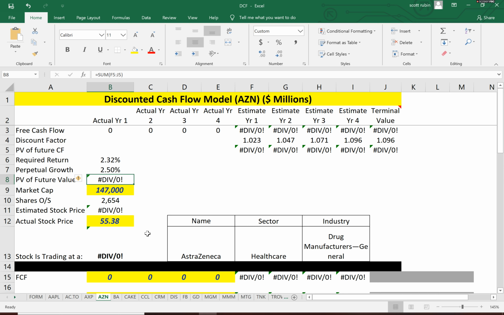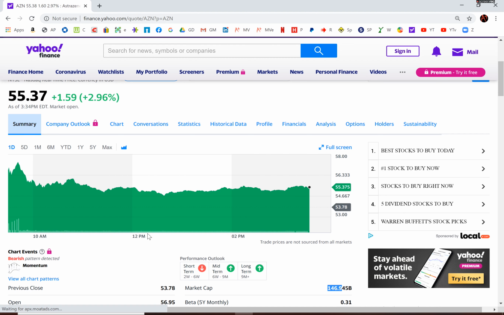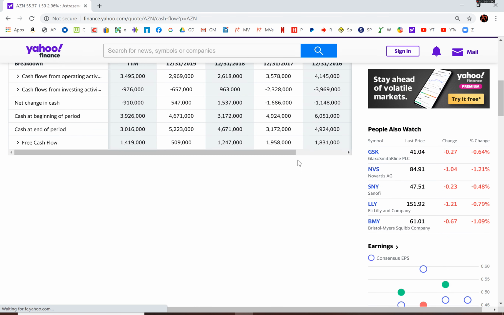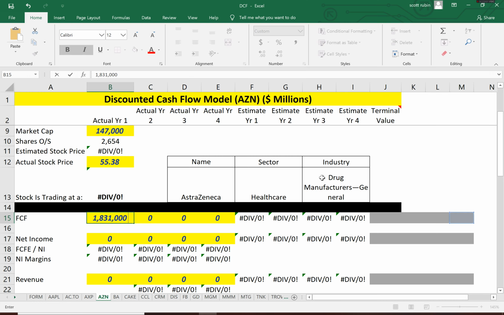So when we find out the intrinsic value of the company, the future free cash flows, we have to discount it back and divide that number by the number of shares outstanding to see our stock price. And this is just one way to find the value of a company. There are many ways, but this I feel is probably the best way because you're looking at actual cash.